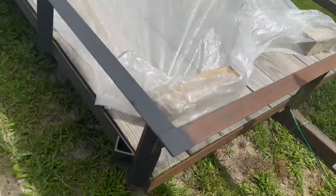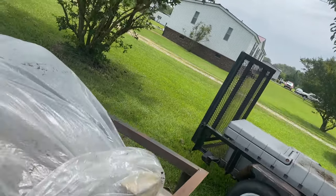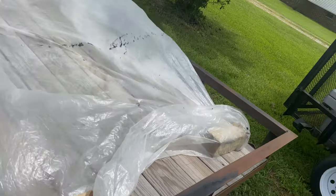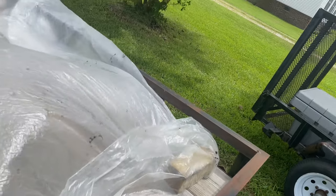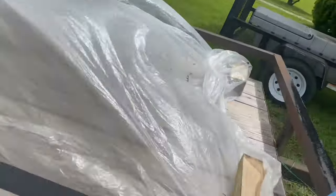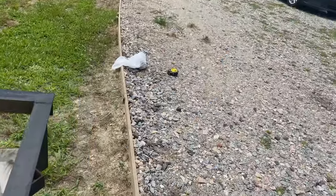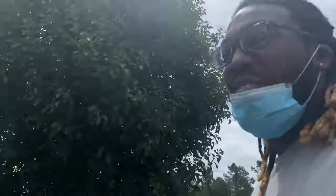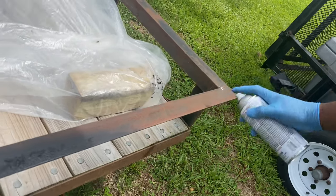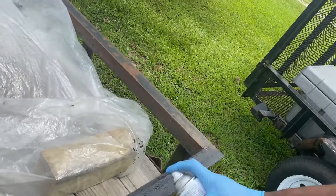I'm going to show you how I spray it. It's not really a strict technique, but you don't want to stay in the same spot. It's good to do it outside when it's hot, as long as the wind isn't blowing, so it can start to dry and you can see what spots you need to go back over. Use back-and-forth stroke motions — never stay in the same spot.